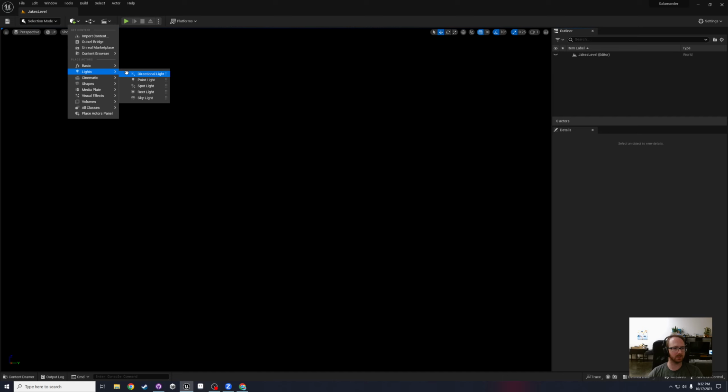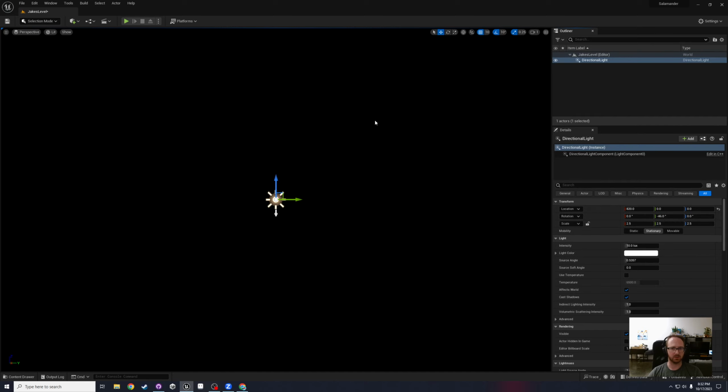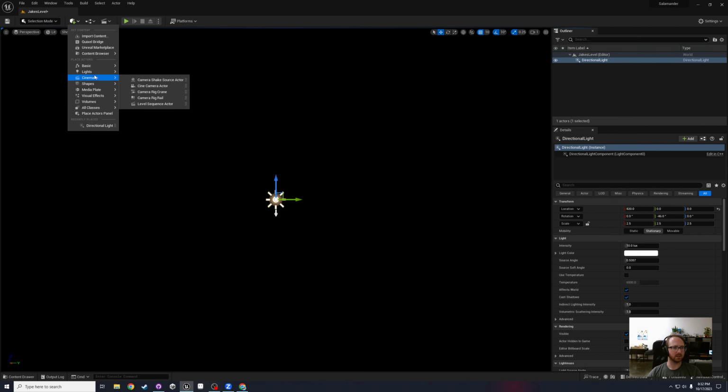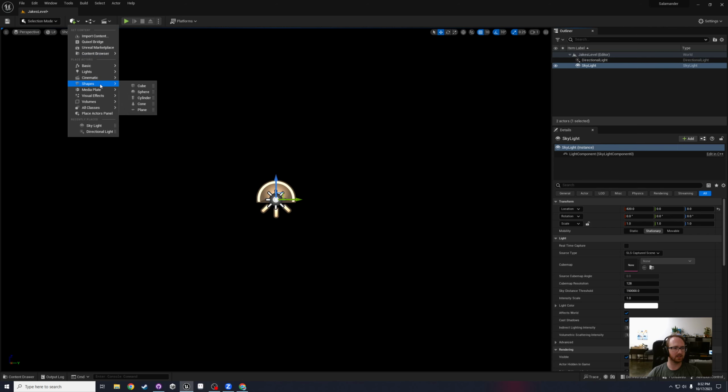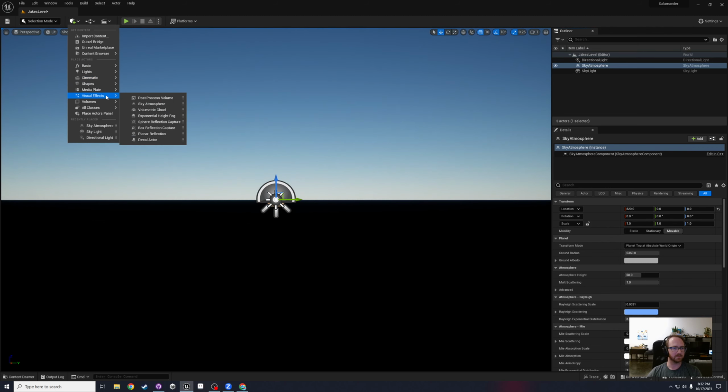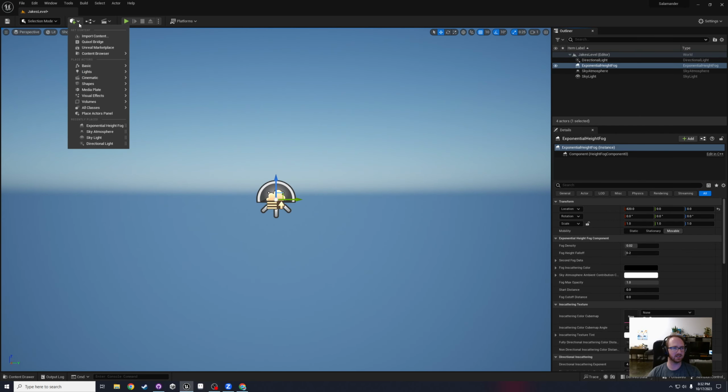In here, let's add a light, the directional light. What else can we add? Do a skylight. Sky atmosphere. Exponential height fog, right? So we could just add whatever elements here that we want.